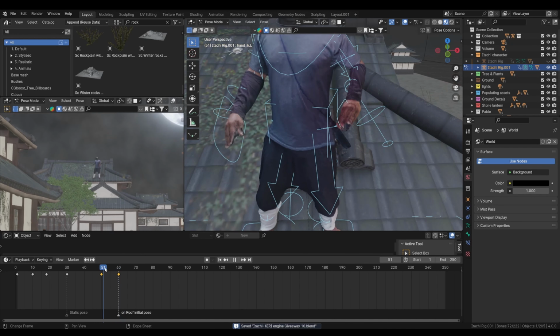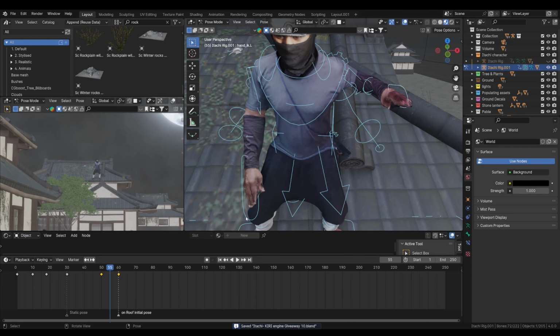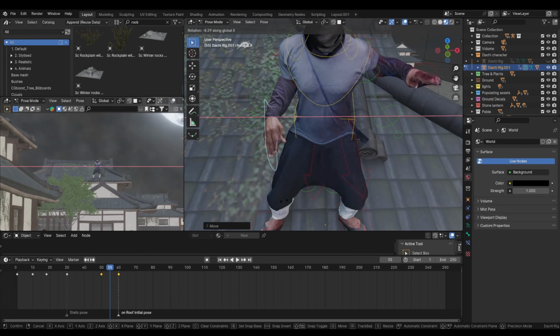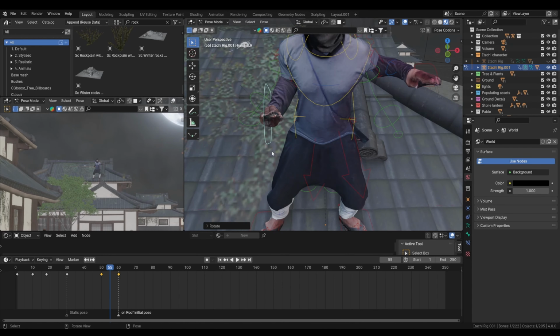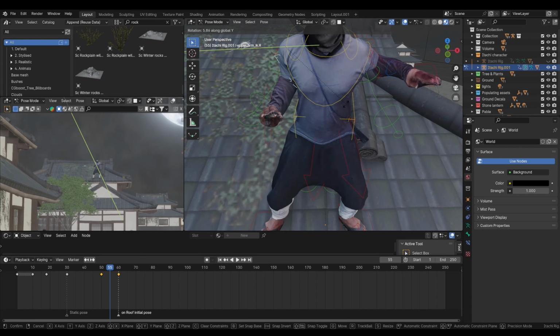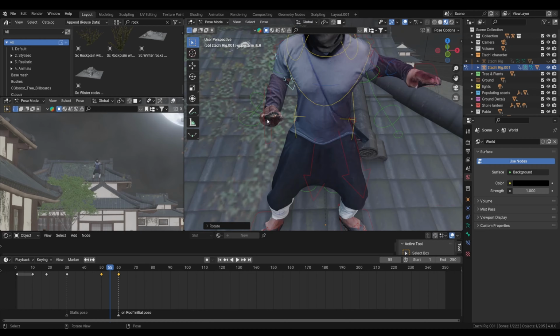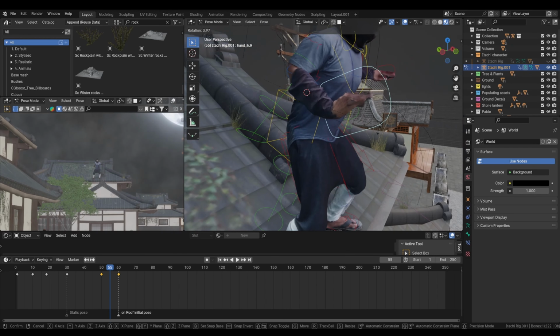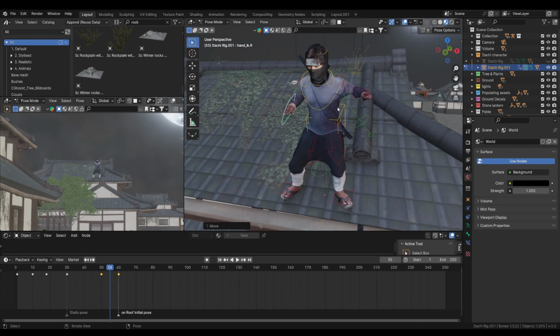So yeah, I have one more keyframe in between the two poses, because it goes very sudden, so I'm just adding an in-between keyframe, you can see a pose, so that will work fine. Let's see what else we can do.